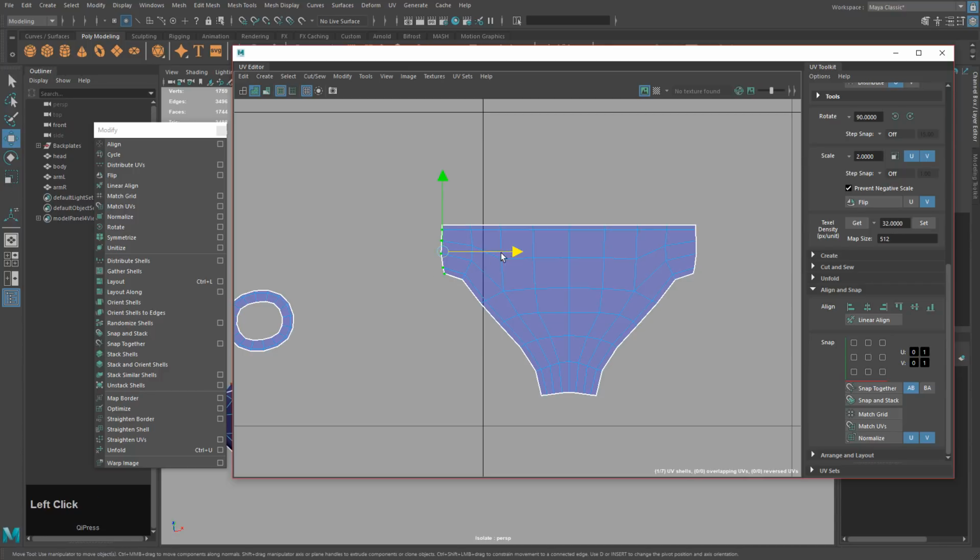See, it kind of comes out a little bit, so I'm going to move it over, and then snap to the right, because this point on top is in the center of these UVs, so we need to push them over to the side so we can align just to that UV.